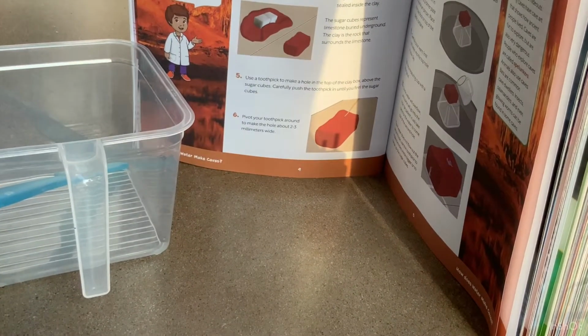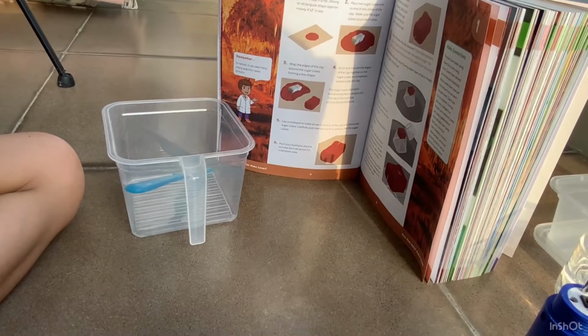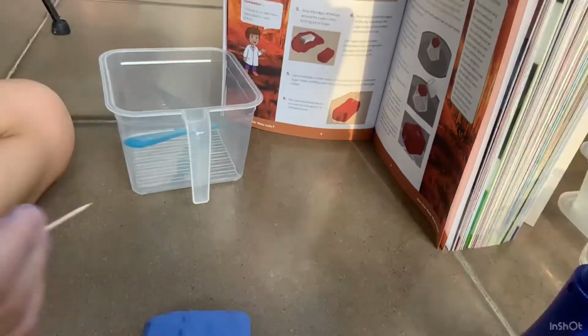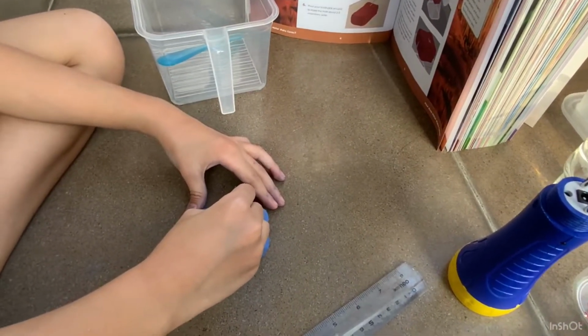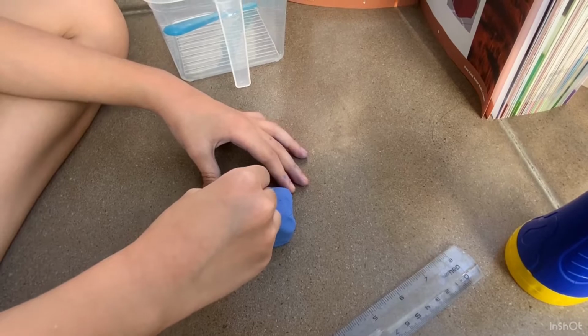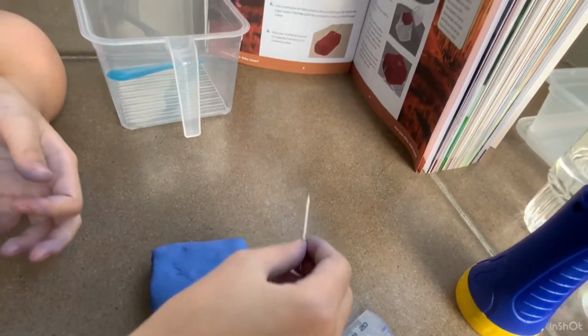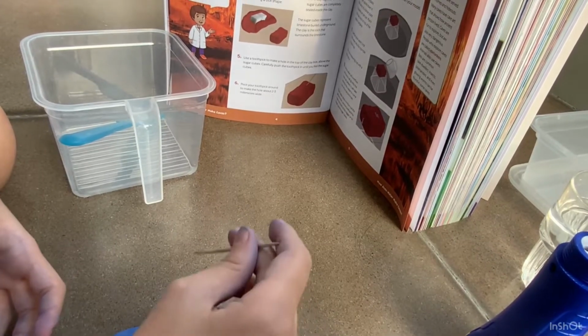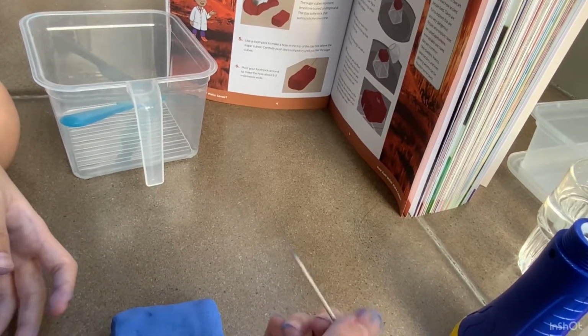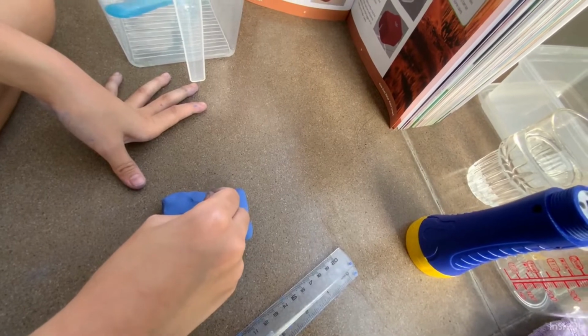Okay, now number 5. Make a hole in the top of the clay box above the sugar cubes. Carefully push the toothpick in until you feel the sugar cubes. Alright, here it comes. Wow, the sugar cubes are already here. So I pushed the toothpick in, and now I'm already feeling the sugar cubes.